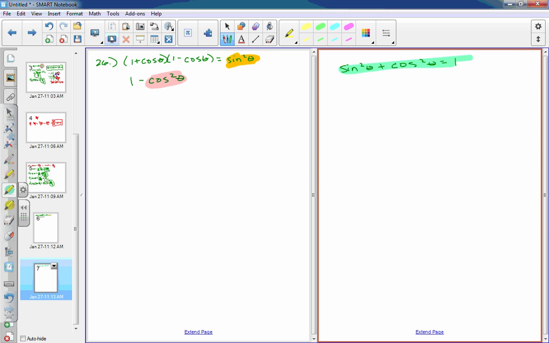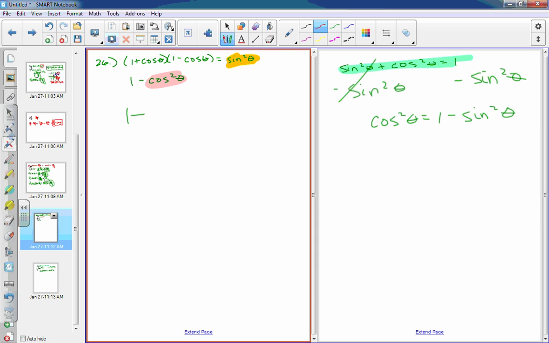So I'm going to take this identity, I'm going to solve it for cosine squared. So I'm going to subtract sine squared of theta from both sides here. So that gives me the cosine squared of theta is equal to 1 minus the sine squared of theta. So now every place I see a cosine squared, what expression can I plug in place of it or substitute in place of it? 1 minus sine squared of theta. So I actually am going to have 1 minus sine squared of theta.